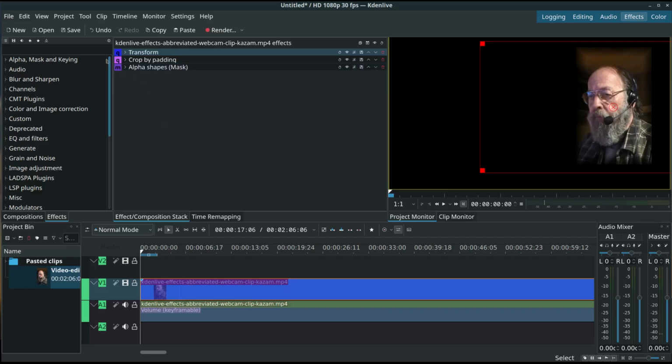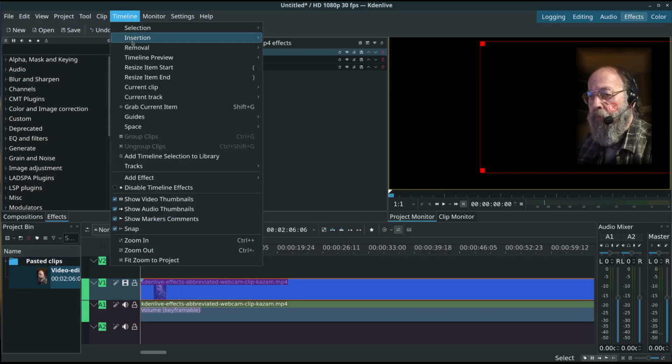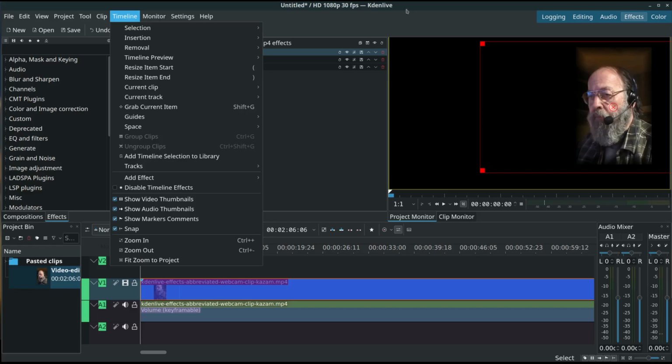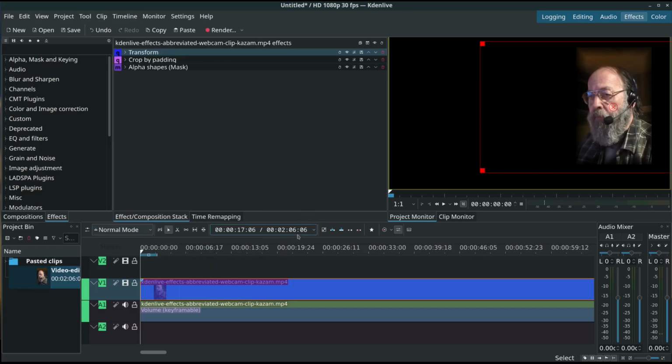And do remember that after you drag the clip over here, going to timeline, current clip, you go here to expand clip, which I'm not going to click here because I've done that already. That will bring in the full level of detail that you might need in order to start your next video, and then you can start adding effects. Or if there are no effects that you want to change in your version of the library clip, then just leave it unexpanded and just add tracks to it and you're good to go.